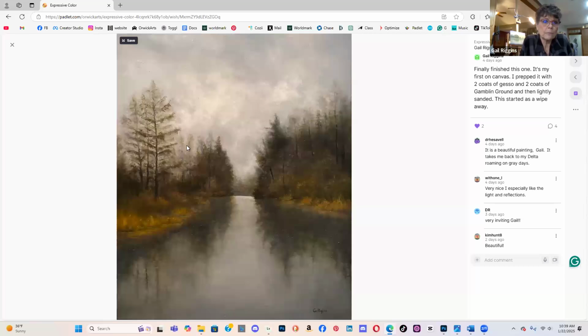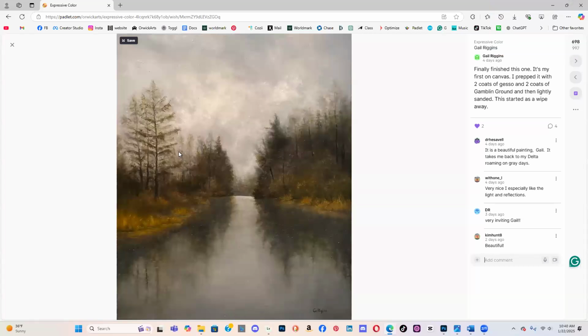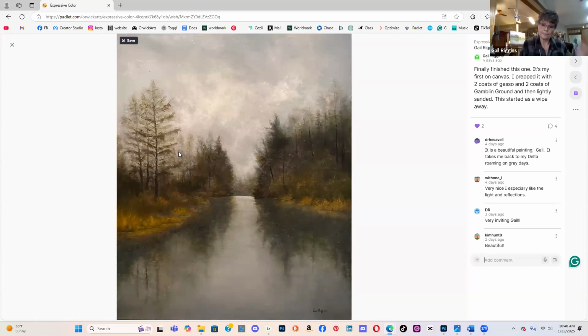A linen weave is much more organic and doesn't look so pixelated like a canvas. If you're painting on a canvas, especially if you're doing a wipe away, you'll get these little canvas marks that will drive you batty. Especially when you photograph it and zoom in, it looks like a low resolution photo.